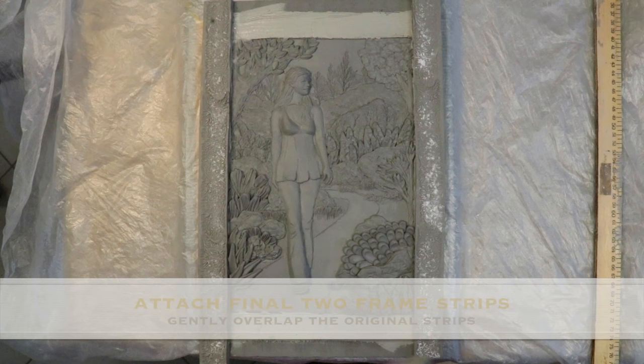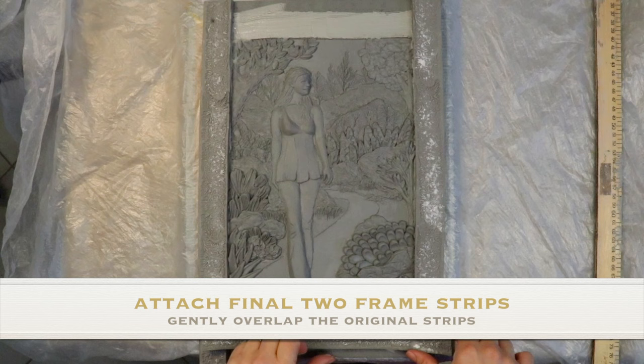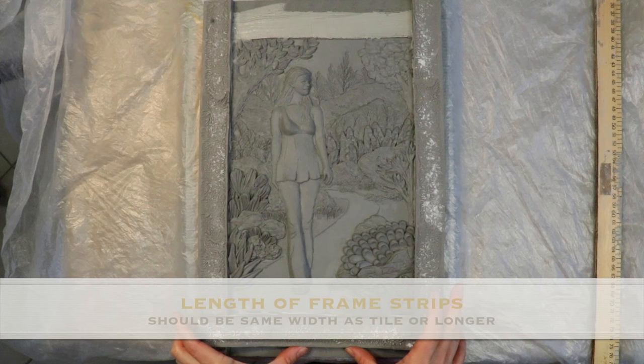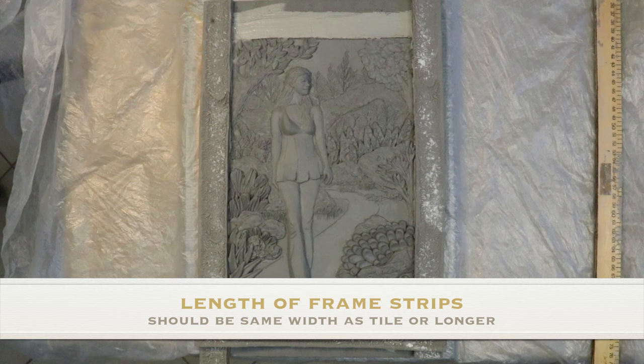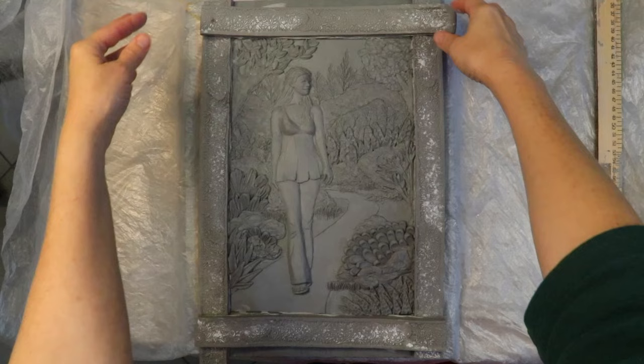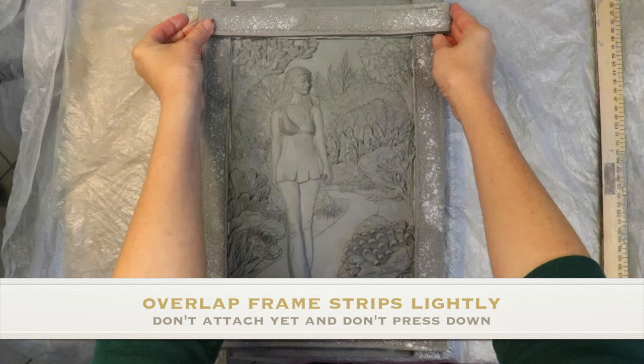Attach the last two frame strips. Make sure they overlap the two original ones. I have cut these shorter frame strips to be the same width as the tile, with the frame included. Don't attach these two frame strips very securely at all. In fact, don't pat them down, just let them sit there.